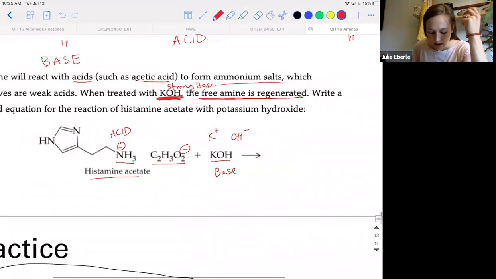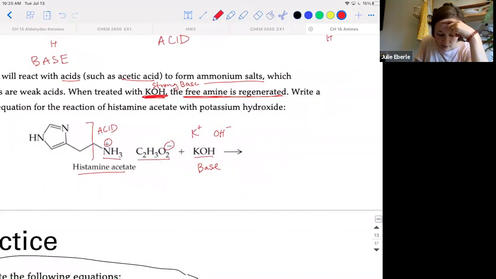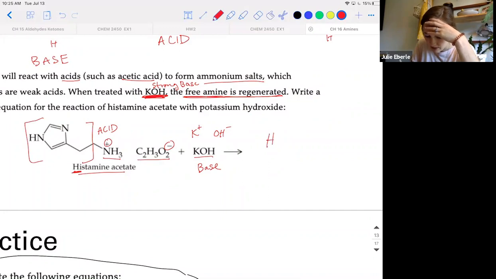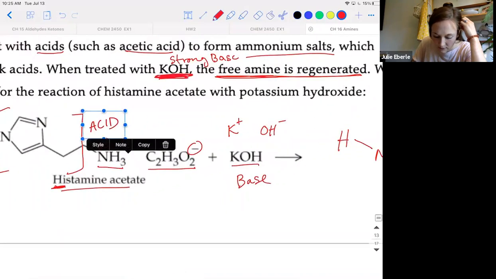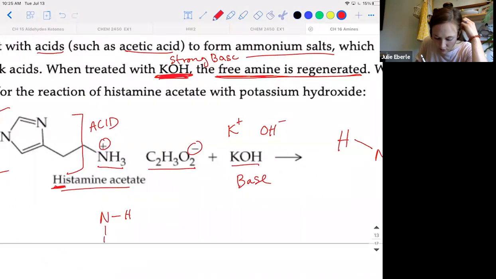Free amine. I'm going to call this part of the molecule H for histamine. Okay, so I'm not going to draw it all out over here. I'm just going to say we got histamine, and that histamine is bonded. Here's our amine group. On the reactant side, we have NH3. If we look at this nitrogen, if we draw out this nitrogen, we've got 1, 2, 3 bonds to hydrogen. There's the 3 hydrogens, and then we have this bond to carbon, which leads to the rest of the molecule. So that's why I got the plus charge here.